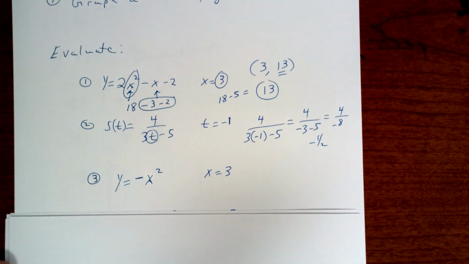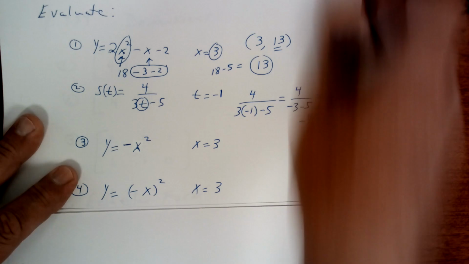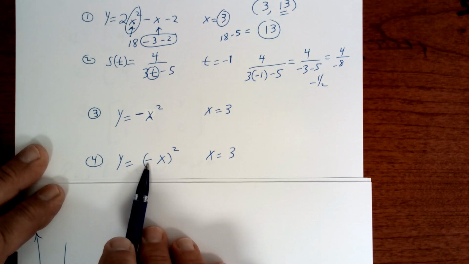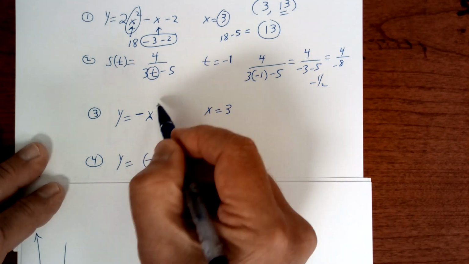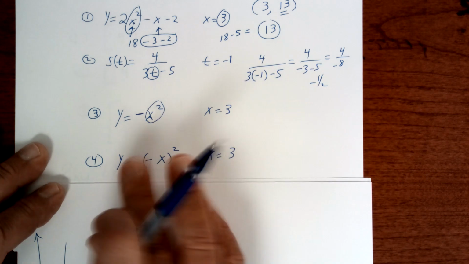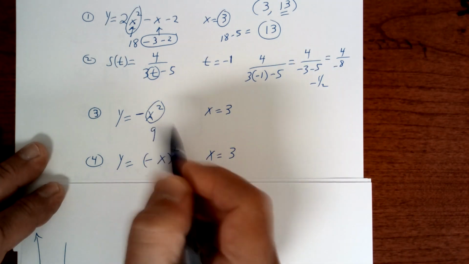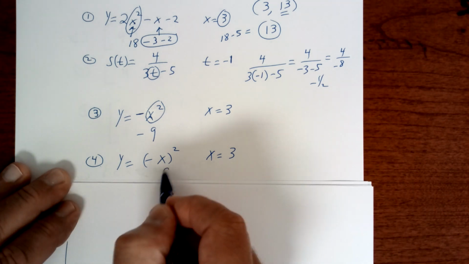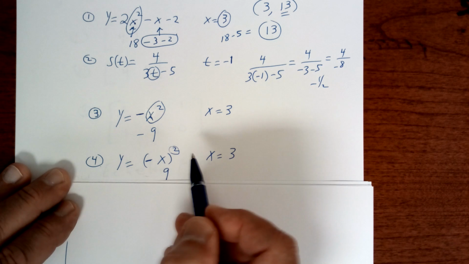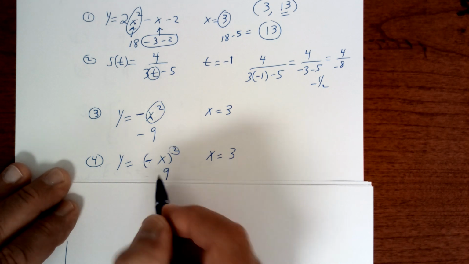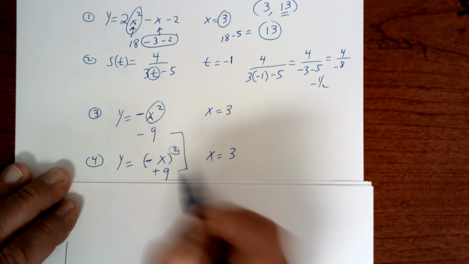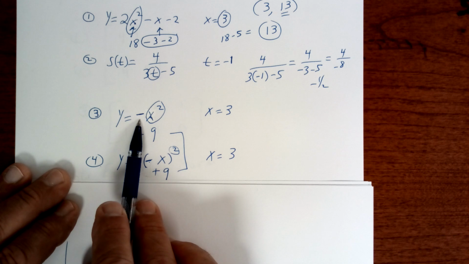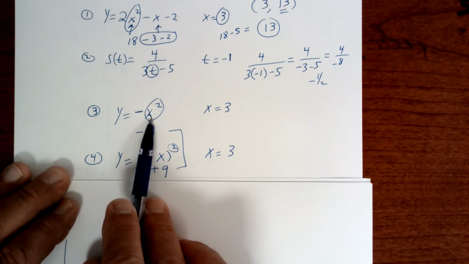This one right here, you got to be careful. So copy these two down. Now notice that this one is in parentheses, the negative. This one's not. So you got to square it first. So 3 times 3 is 9, and that negative makes it a -9. On this one, 3 times 3 is 9, but you have two negatives here because it's in parentheses. So that's a plus. So make sure you understand the differences. This one, the negative is squared. This one, the negative is not. So you do this first and then multiply by that negative.